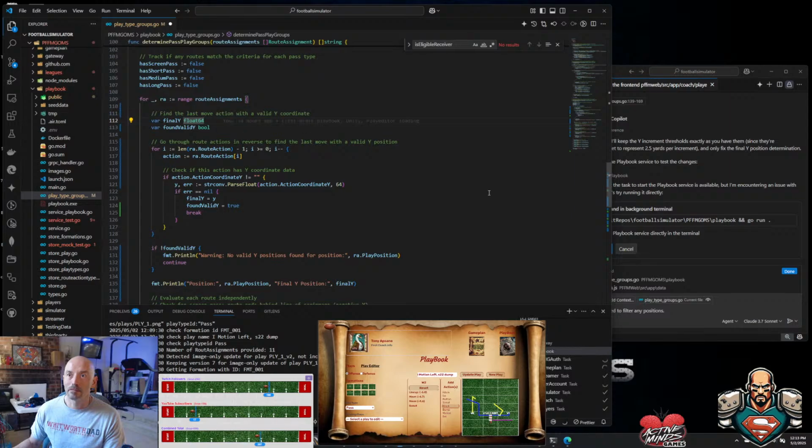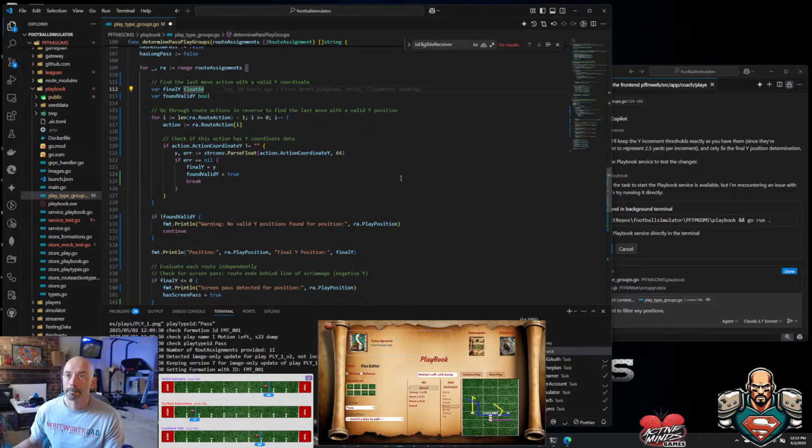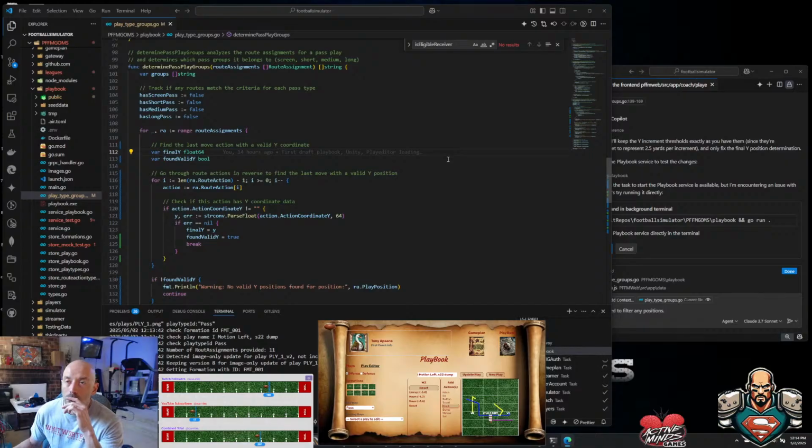Route assignments. Find the last move position, valid Y. Go through the route actions in reverse to find the last move with valid Y position. All right, let's do that. Still not going through any other positions. It's putting them down, but it's just not iterating. Oh, that's going through each position in the route assignment.